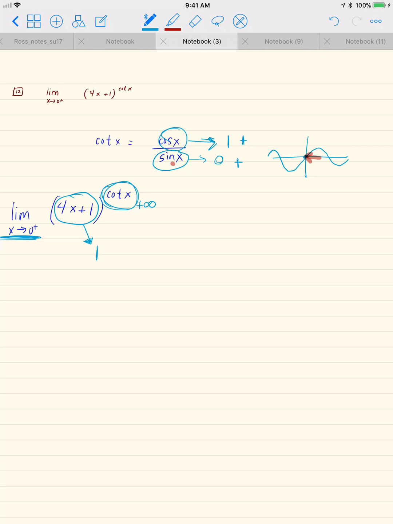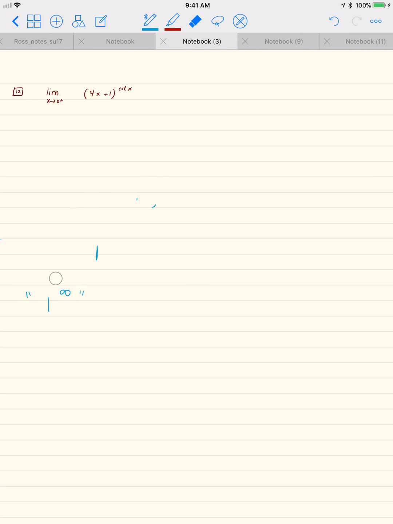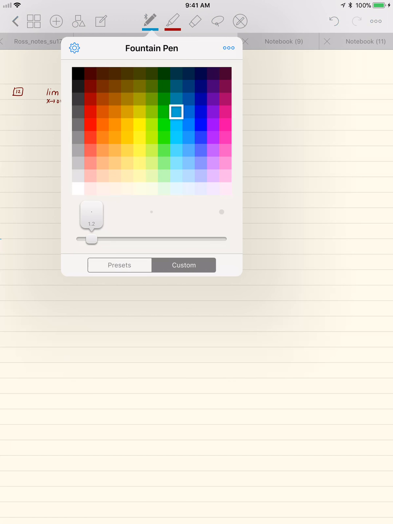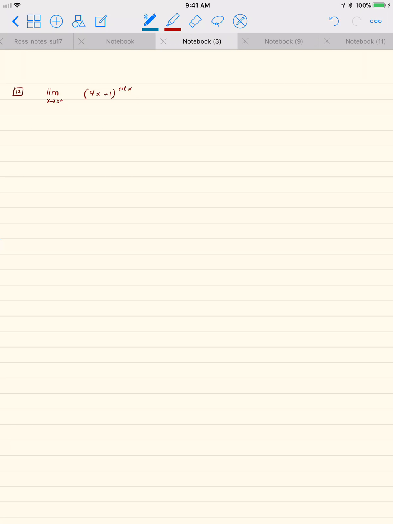And if you don't remember how to figure out if your infinite limit is plus infinity or minus infinity, check out the video on infinite limits, okay? The reason you need to check that out is because you might be in a situation where you don't know if it's plus infinity or minus infinity, right? So, okay, we've got our indeterminate form, which is going to be 1 to the infinity. And we already know how to deal with this because we've seen a couple of examples. What we're going to do is use that old trick of rewriting the function as e to the log of the function. So let's go ahead. Okay, so we'll have step 1.